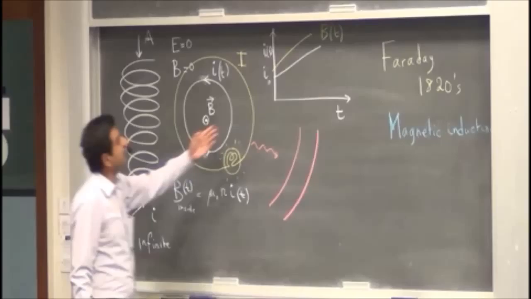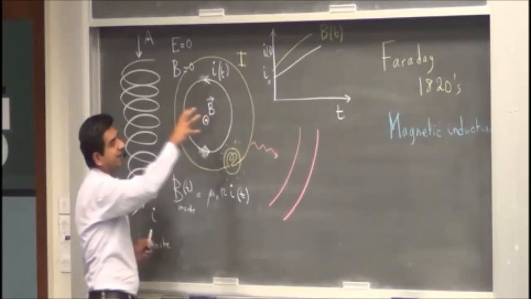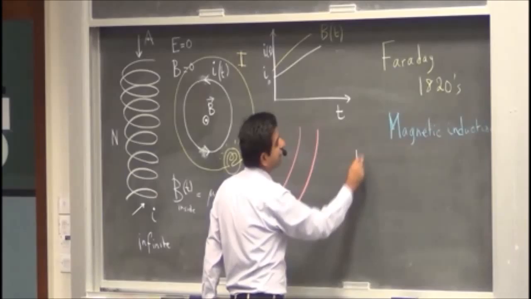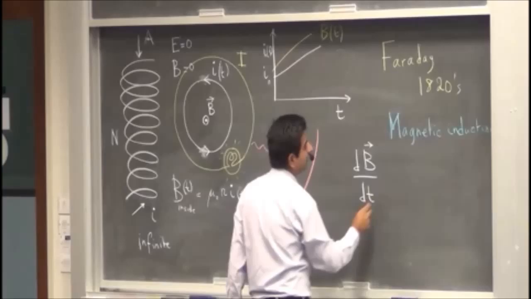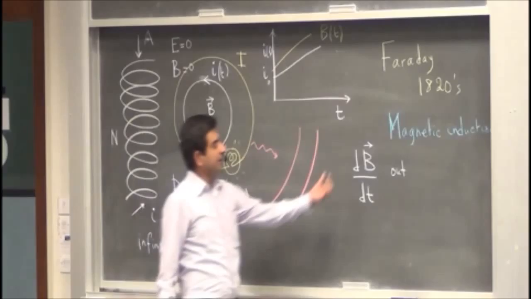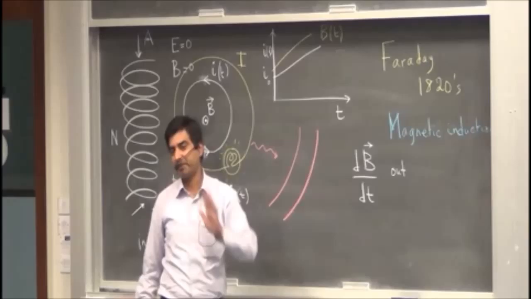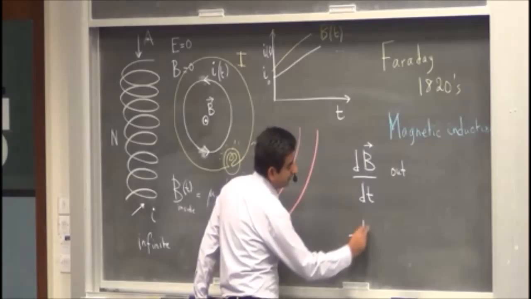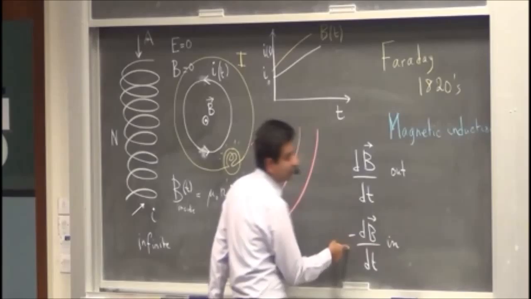First of all, let's figure out the direction of this external current. Now I'm going to state a fact, an observational fact, an empirical fact, which is true in all cases. No violations to this fact have ever been seen. If this current is going up, the magnetic field is going up, it's pointing out of the plane and it's increasing. So my rate of change of the magnetic field dB/dt is out of the plane of the paper. So field is changing, it's increasing, so more and more field is coming out. So per unit time, the change in magnetic field, the additional field, is also pointing out of the plane of the paper. So dB/dt is outside.